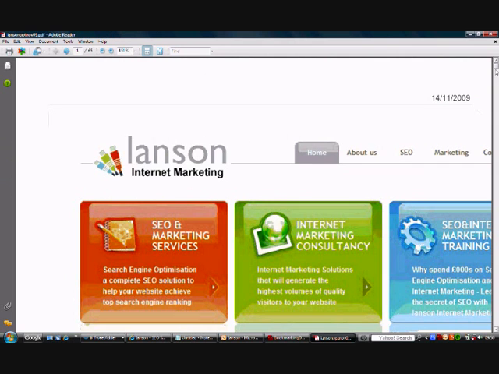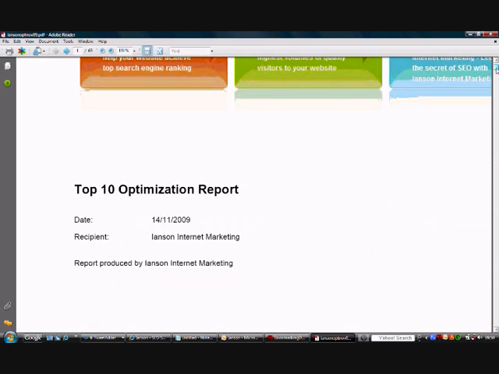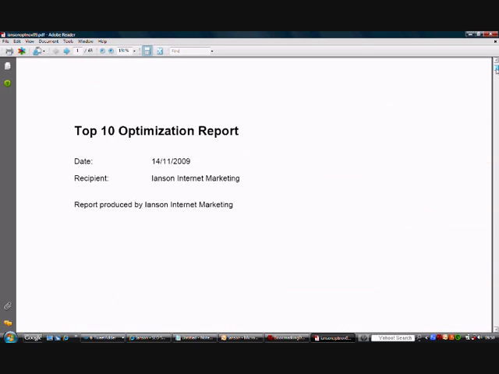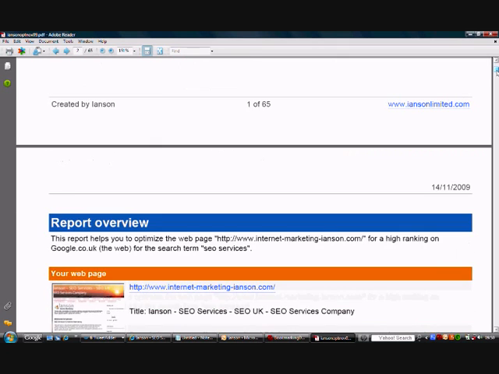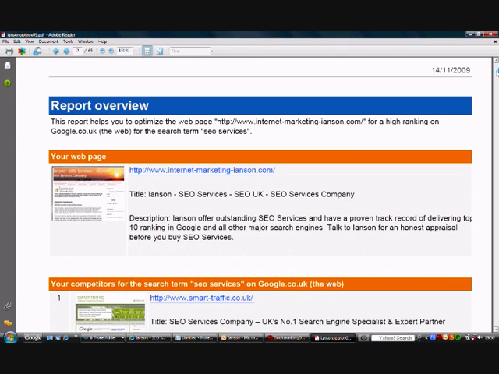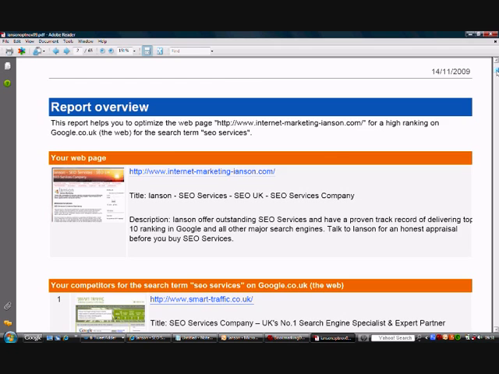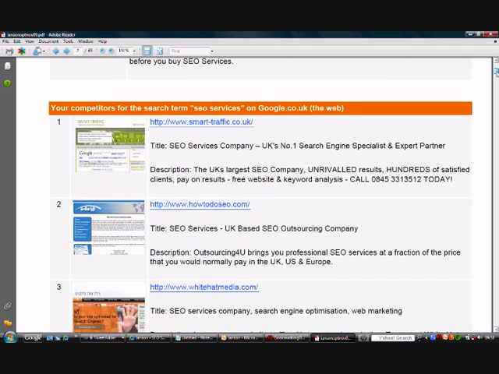At Ianson we use a simple benchmarking process for page optimization, and by benchmarking I mean that we look at the top 10 competitors for the keyword that you are competing for and measure all the variables relating to that web page to see how you need to adjust your page to fit within the benchmark criteria. We've found this to be an extremely successful method and have many hundreds of websites now ranking in the top 10 for major keywords as a result of using this process.